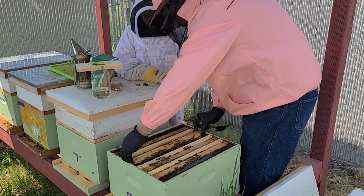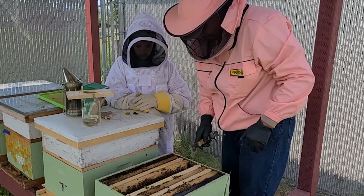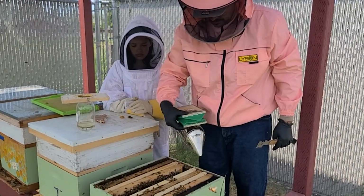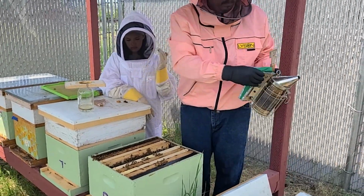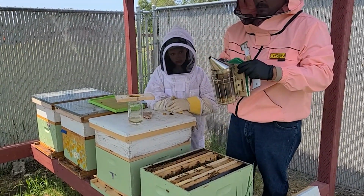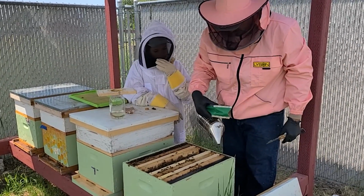This box has been wanting to swarm since we got it. The nuke had 2 queen cells when we bought it. And then the next week it had 4, and then the last week it had 2. So we tried the checkerboarding to see if it helped break their swarm thing, but it might be a faulty queen.